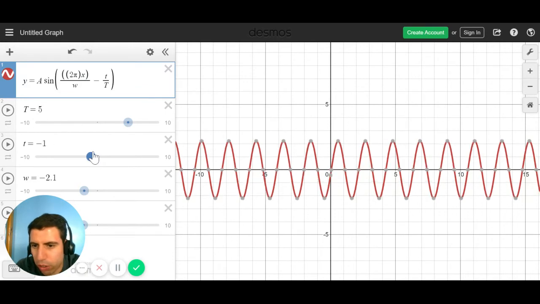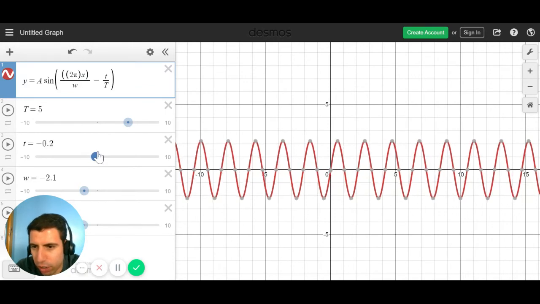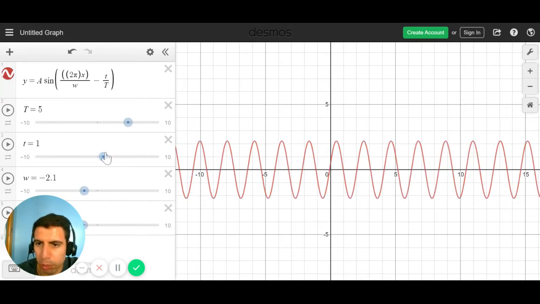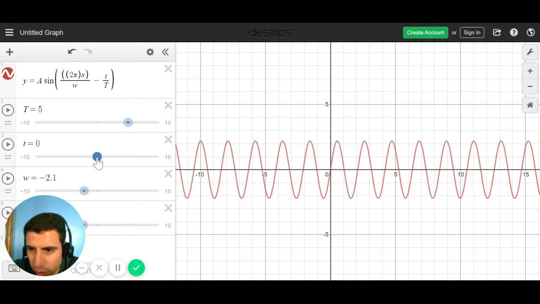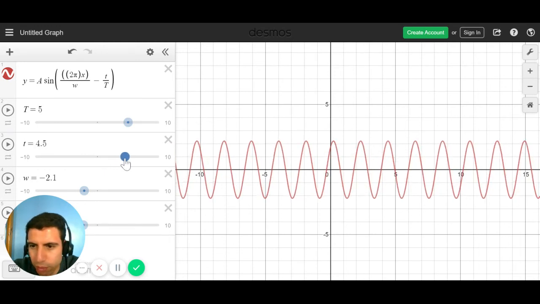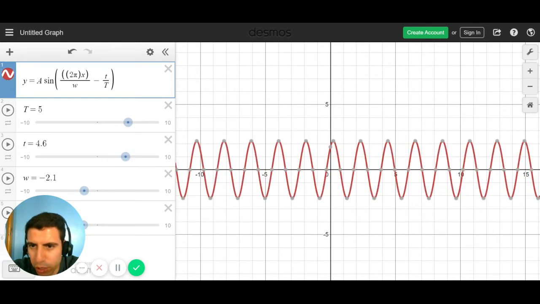So remember, the 2 pi is just to get the sine set correctly, and then after everything else is just to create a fraction. So basically, once we hit the period or some multiple of the period, that will allow us to go ahead and actually complete the fraction, making that a whole number and continue. But you notice if I increase time here, say I start at 0, right? And if I go to 5 seconds, you notice it takes forever, right? Because we don't have the 2 pi either. So you do need the 2 pi here.